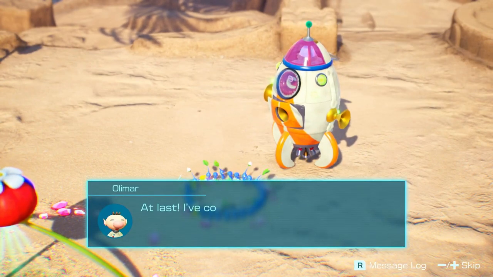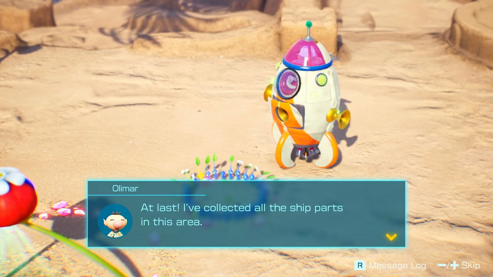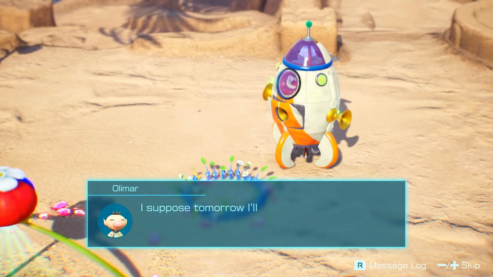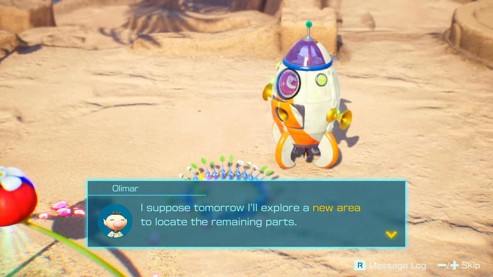And with that, we have unlocked Hero's Hideaway. At last, I've collected all the ship parts in this area. I'm only a few pieces away from a fully repaired SS Dolphin. I suppose tomorrow I'll explore a new area to locate the remaining parts.